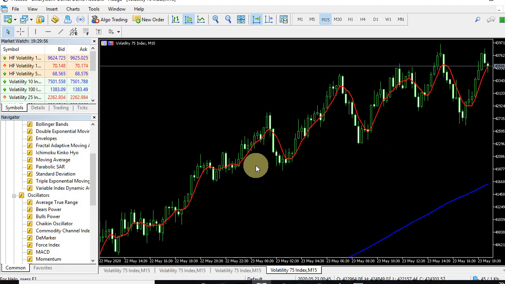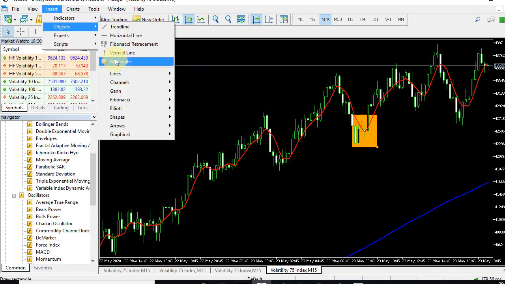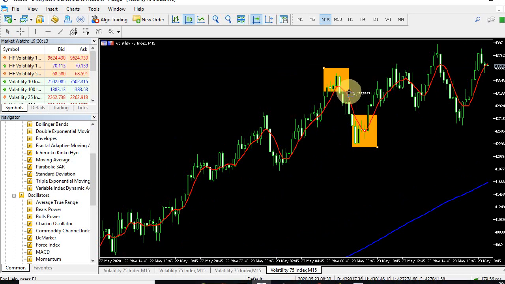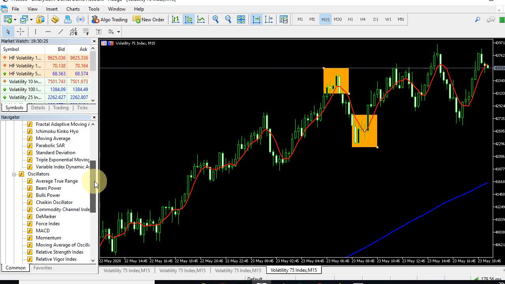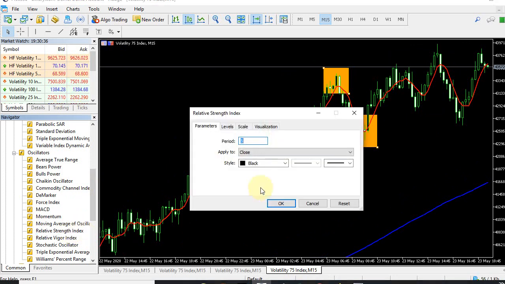Okay, so whenever it crosses the blue, trend changes. And then you have your swing low and your swing high forming around the 5 period moving average. Okay, the next indicator will be your relative strength index. To load the relative strength index, you left click with your computer mouse button, and then drag and drop on the main chart.